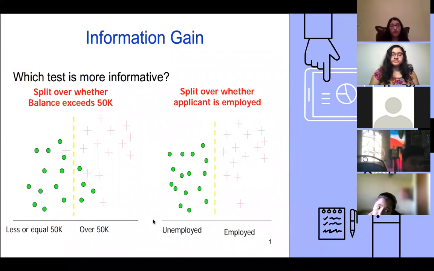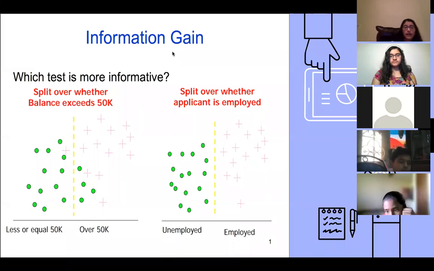So which of these tests is more informative? The left side or the right side, or you can say the balance or the employment, whichever way you would like. You could just say left or right. You could put it in the chat. Let me know which one is more informative, the left side or the right side. Let's get some answers going in the chat. Again, information gain is the way of asking, am I getting the information that I need to be able to split these classes? And once we get the answer, I'll let you guys know why it is this.